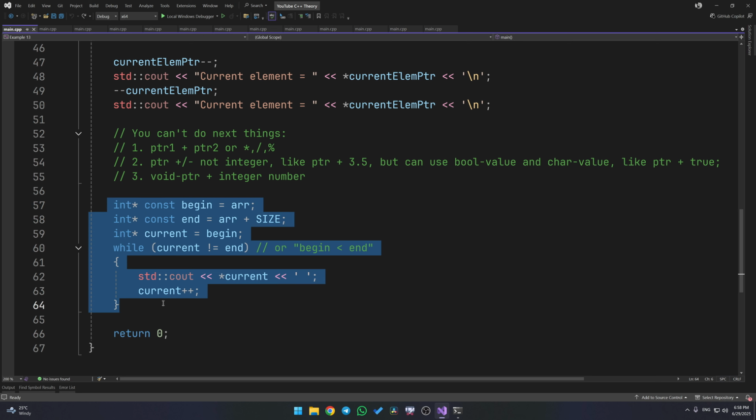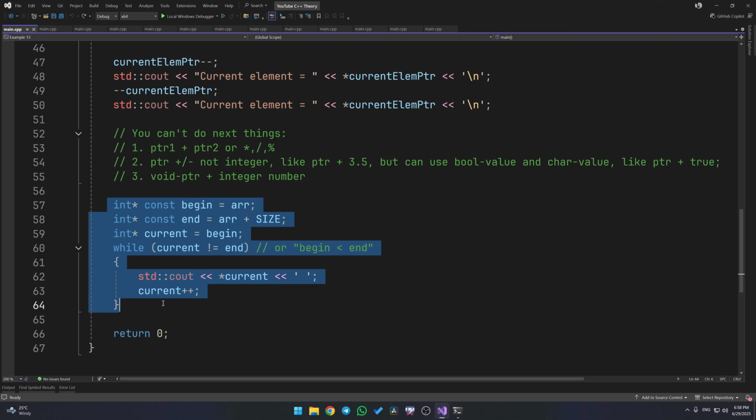There are many situations where you have a sequence of elements, like an array, and you make a pointer to the first one, then a pointer to the address after the last one, you could say the end of the sequence, and a pointer to the current element. Then, to go through the sequence, you write a loop that checks whether we've reached the end yet.